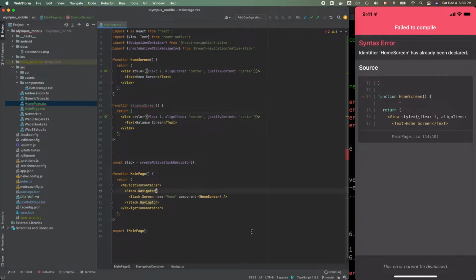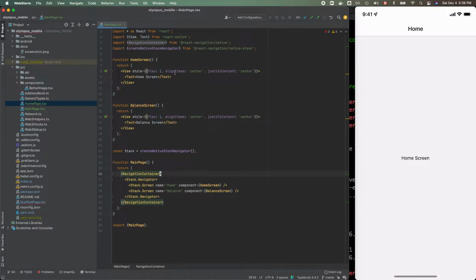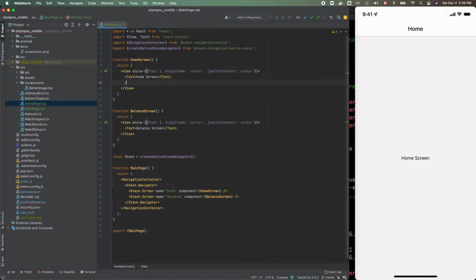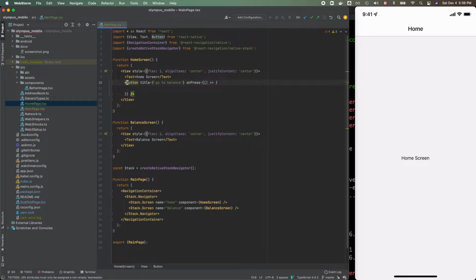What I'm going to do is add another screen here, name it balance, and the component is balance screen, right? And within home screen I'm going to put a button here, go to balance, right? Then on press, we need to navigate from this page to the other page.